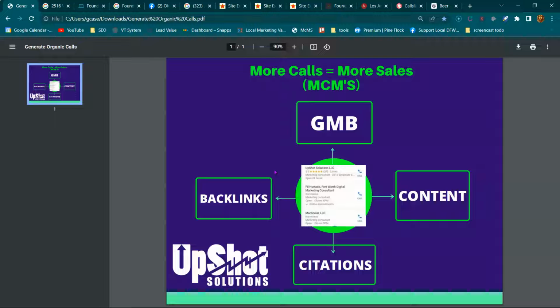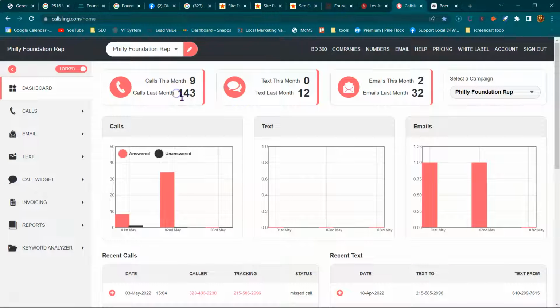Okay? Word of mouth can get you so far. You can't scale word of mouth. But if you utilize these free key elements, you guys are going to put in motion a very powerful asset on the internet, right? Your GMB and your site are going to be ranking and generating organic traffic. And when that happens, you can get numbers like this: 143 callers last month for someone we worked with in Philly, right? I know that's on the East Coast, but we've been doing the same thing from the East Coast down south, the Midwest, and we're working our way to the West Coast. We already have some stuff set up in Seattle, and we're just working our way down to Cali.